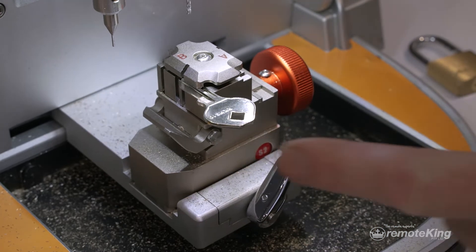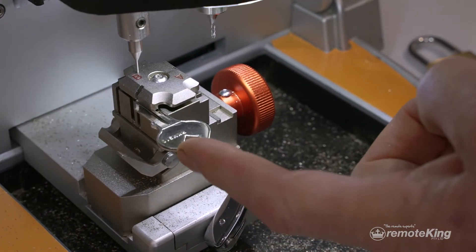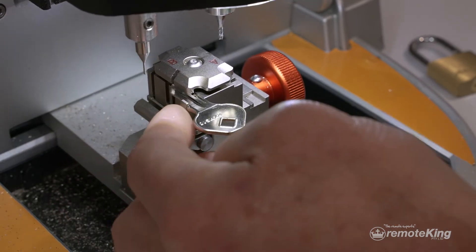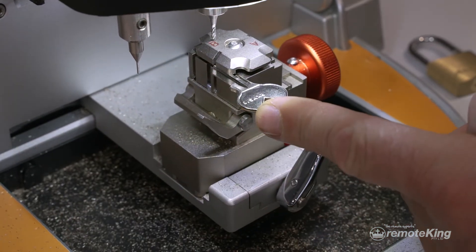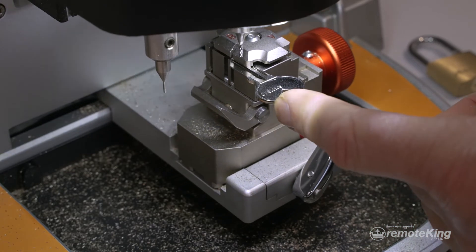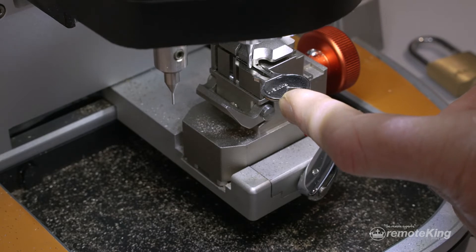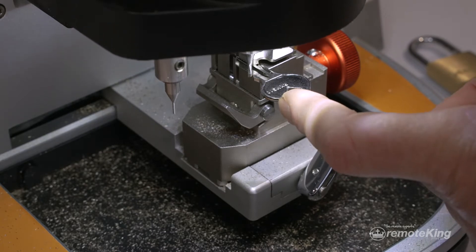When we cut this key, what we do is actually hold our finger here. We don't have to worry about the blade—the blade can only come off the shoulder there. So we're going to hold our finger just on the very first cut to make sure it doesn't flick out. Just a little bit of pressure, doesn't have to be a lot of pressure.